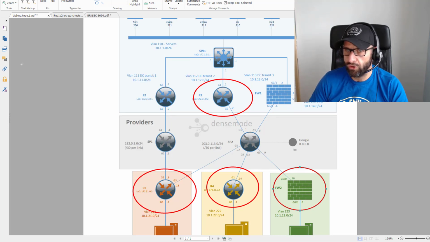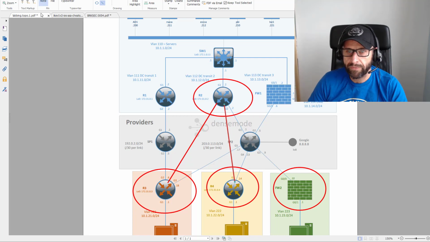We're going to have two different kinds of traffic patterns in this design. The first traffic pattern is what R3 and R4 are going to use. This is a centralized internet access traffic pattern. What's going to happen is we're going to form these two tunnels like this. And let's see if I can change the color. I don't think I can change the color easily.